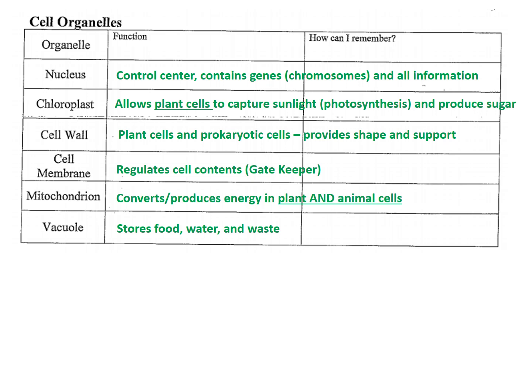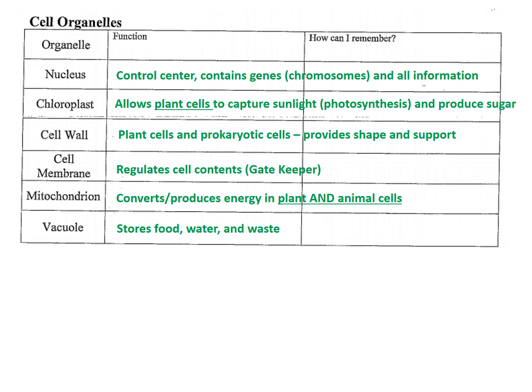A cell membrane will be around an animal cell. It's also going to be present in a plant cell, and this is going to regulate cell content. So I always remember that these are kind of like the gatekeeper, or they're like the police officers at school. They are the ones that decide what can come in and what can't come in, or what can go out and what can't go out of the cell. And then mitochondria, they are the powerhouse of the cell. So they're the ones that are producing or converting energy, and you're going to find them in plant and animal cells.